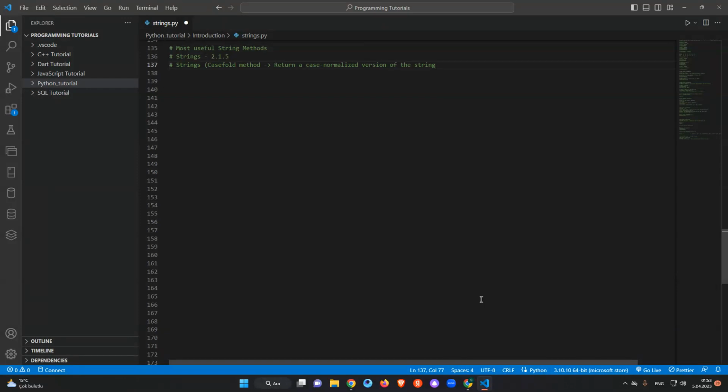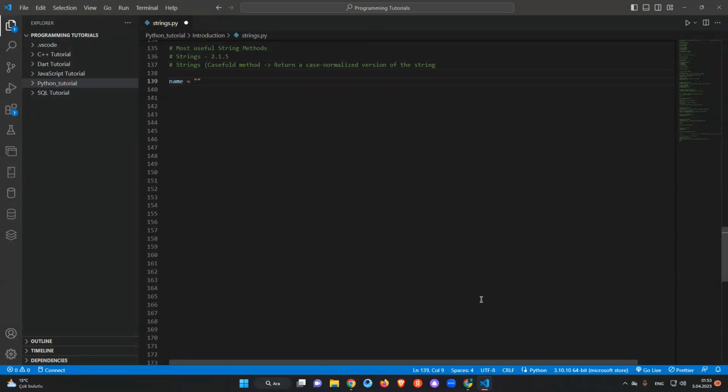Okay, so firstly I want to say Casefold returns a case-normalized version of the string. What it means, like, let's say you want to make a string uppercase if it is lowercase, and if it is lowercase you want to make it uppercase. Let me give you some easy examples.